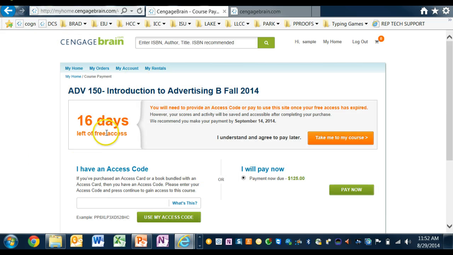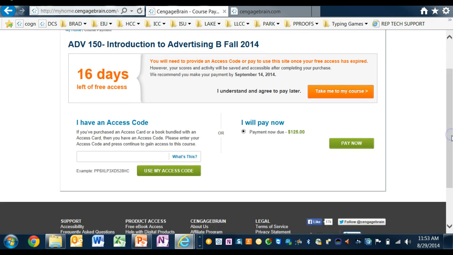At this point, you'll be told how many days of free access you have left. So you can continue with the free trial and say, I understand and I agree to pay later, or you can pay now. So if you only want the ebook in MindTap and you are happy to read on your slate or your computer or your phone, then you can click I will pay now and pay $125 for that access.